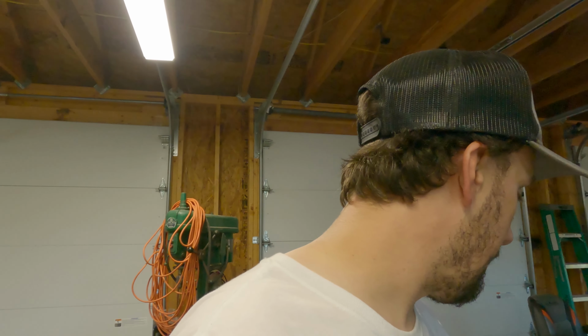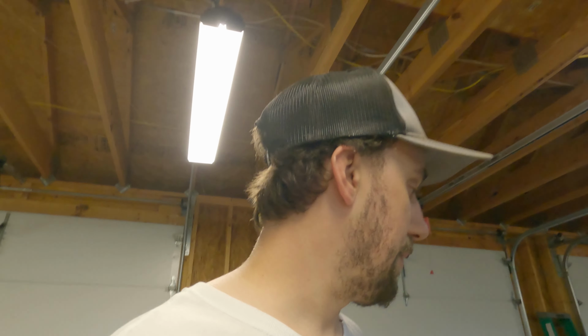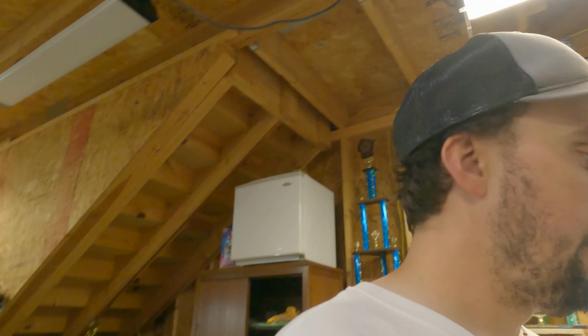But my GoPro kept turning off on me. So this week I went out and bought myself a brand new GoPro Hero 8. So that'll be on the helmet this week. So hopefully the footage is a little nicer and hopefully it stays on the whole night, because I don't know what was going on with the other one, but it didn't work very good. So got a new one of those.